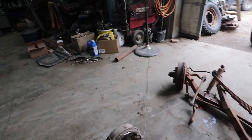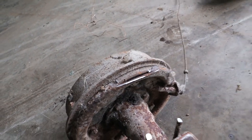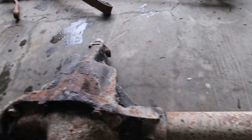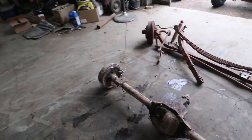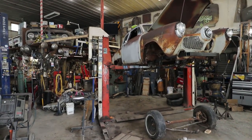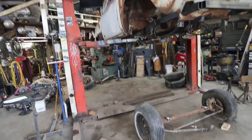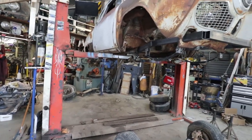Holy dino, look at this thing, eh? I wonder what this thing was dragged around on. It was dragged for a long time. Because you had those spring perches, everything was just hammered, eh? Like, it spent most of its life getting dragged around. Okay, anyways. Let's find some wheels and see if we can, well, I guess make it a roller, technically.